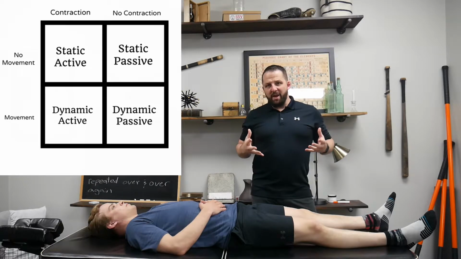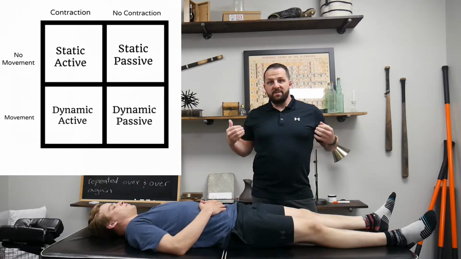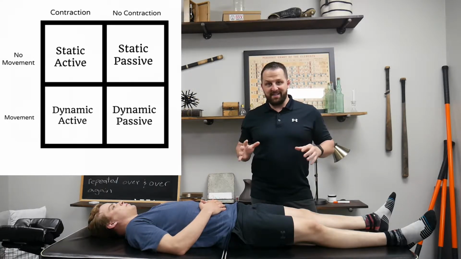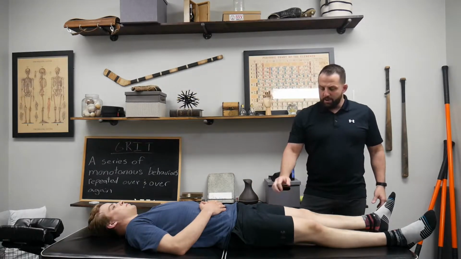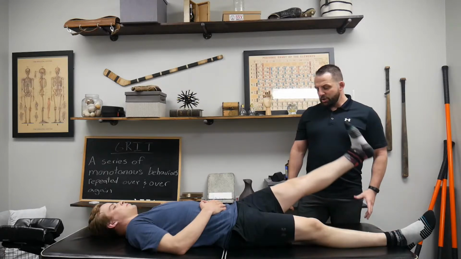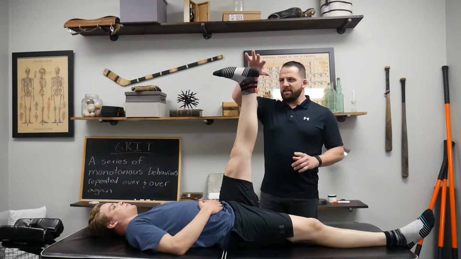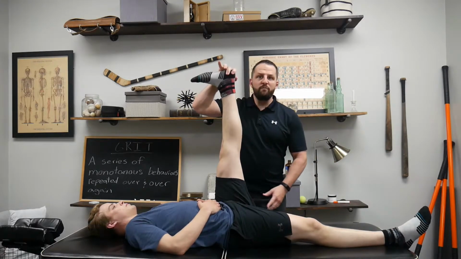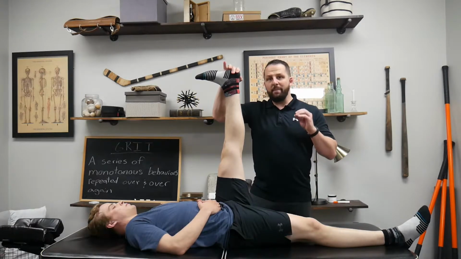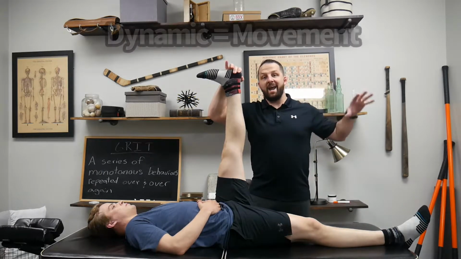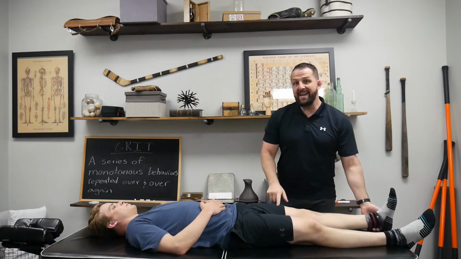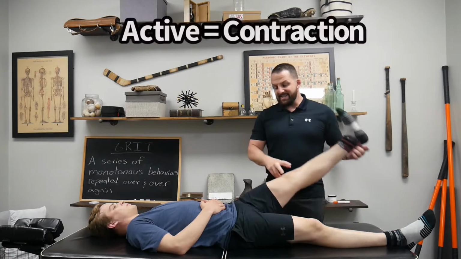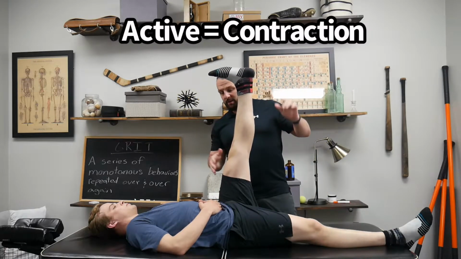So the first thing to think about is, is the client moving or not? Now this sounds silly easy, but let's go over it. Jared here is going to go ahead and give me a straight leg raise. So what he's demonstrating is this. The fact that there's movement happening already makes this under the category of dynamic, okay? The big difference is if he does it, go ahead and do it, this is active dynamic. Go ahead and give it one more time.